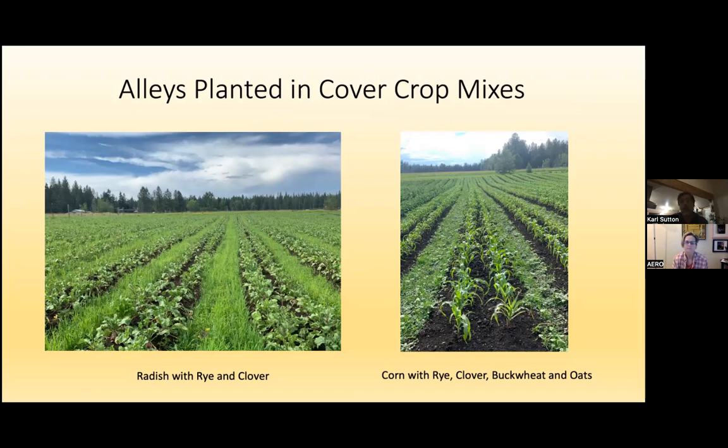And then with the corn, we actually waited until there were 5 leaves. And so they were at their 5th leaf stage of the corn. So that was probably about 4 weeks after transplanting. I came through and seeded the cover crops. So that one allowed us to come through and do passes of weeding to keep it clean. But secondly, it allowed the plants to really get a head start over the cover crops so that it wouldn't suppress their vegetative growth.